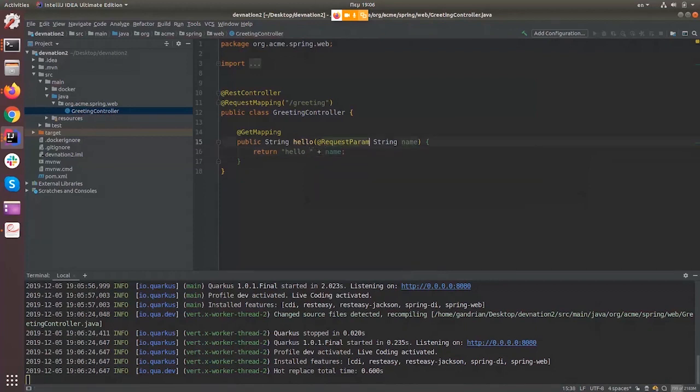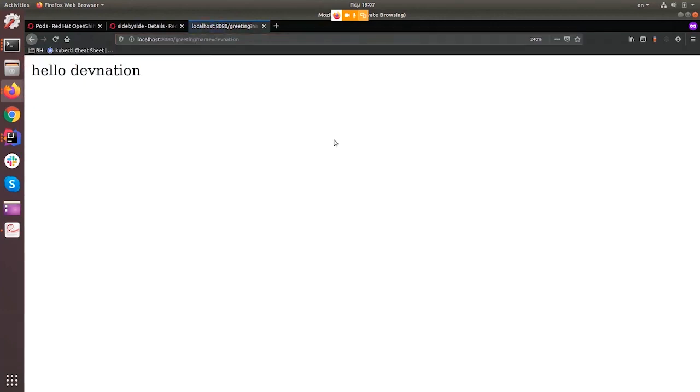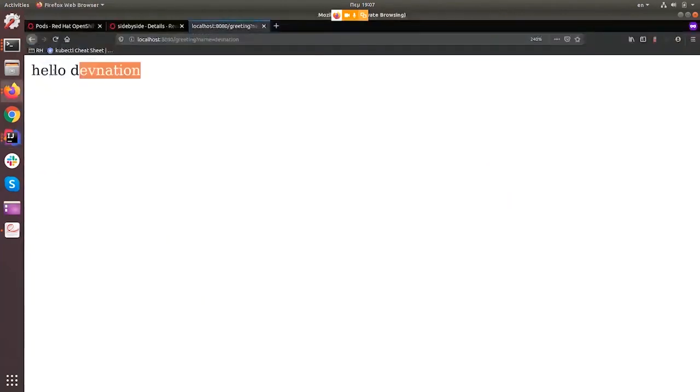The request param here is that I'm just going to add a query parameter. So request param is what Spring uses for the query parameters. I'm going to give it a default value of world, which means that if I don't pass the query parameter, it'll be hello world. If I go here and add DevNation, then it's hello DevNation.